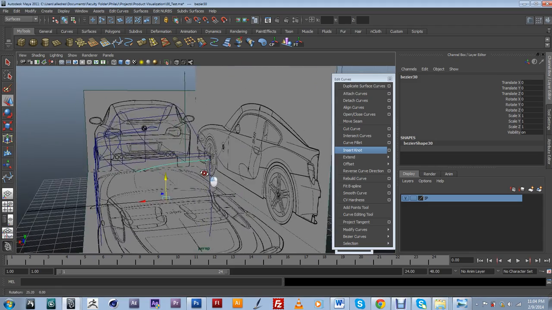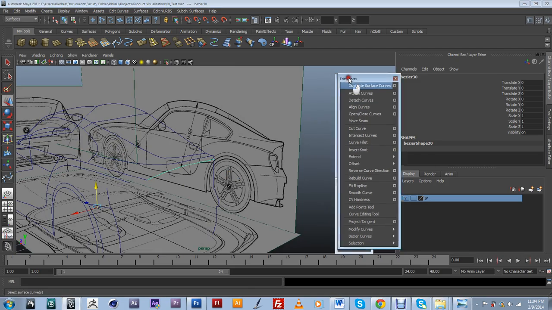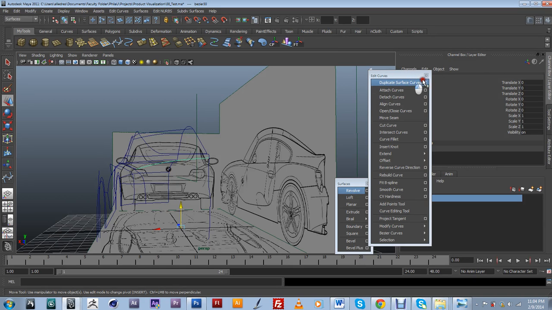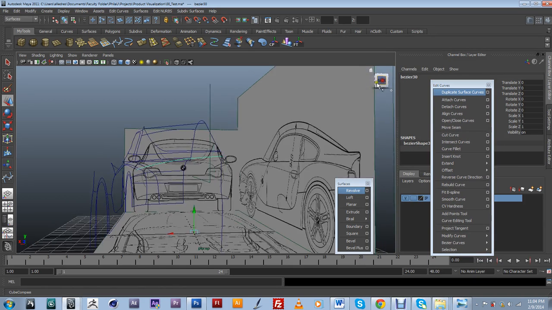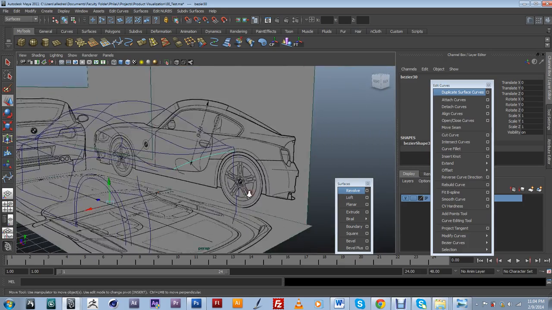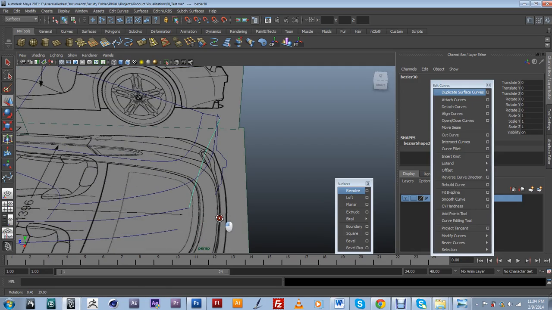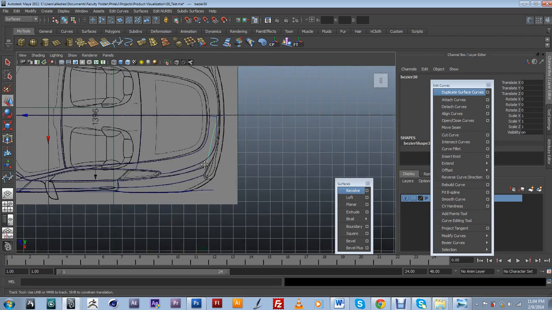See it through there. And that's not going to do much. Okay. Just going to use the top viewport to define that area actually.